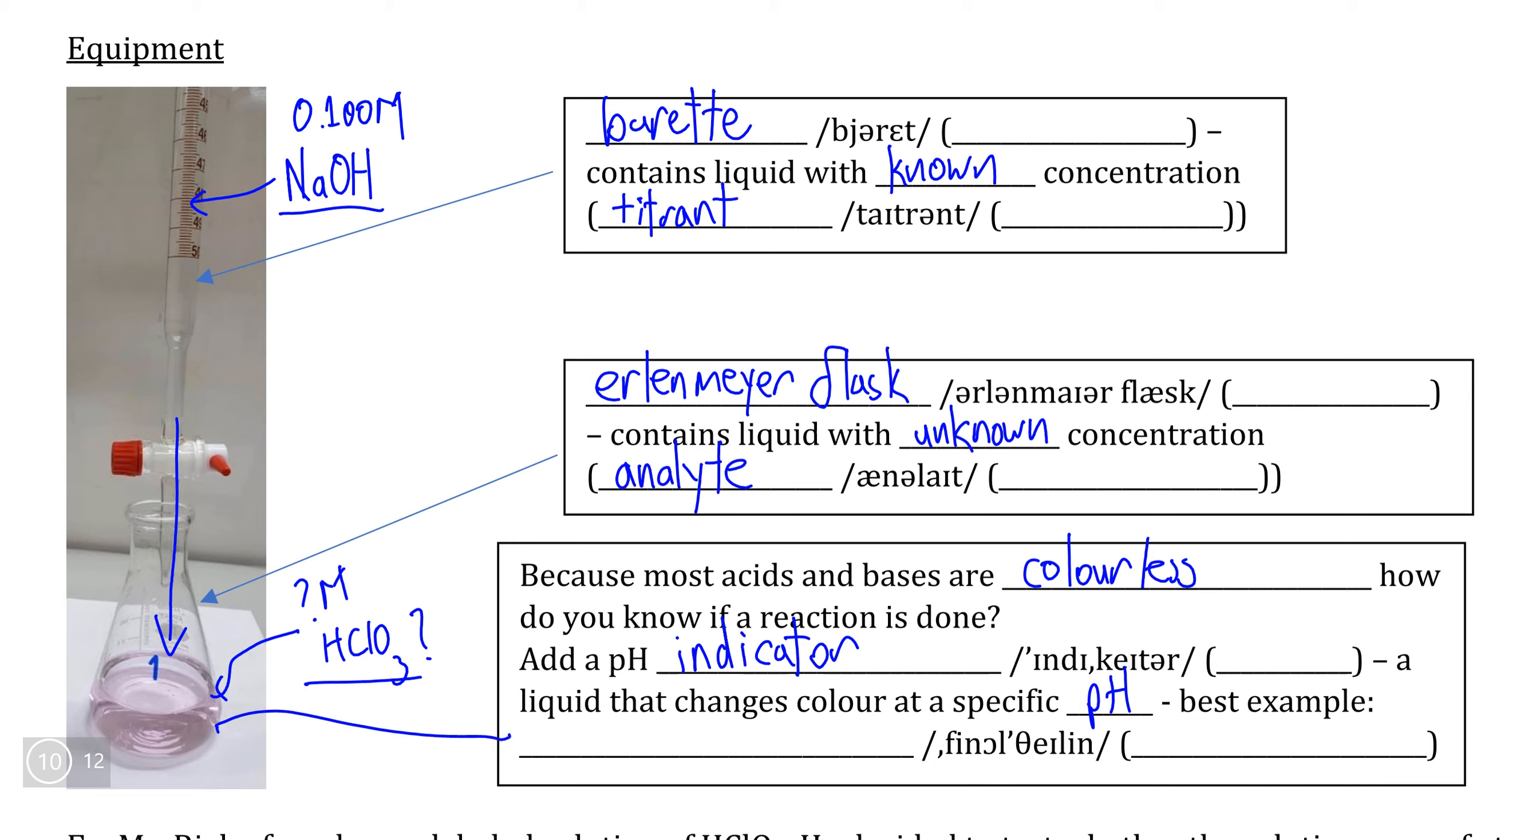The solution to this is to add something that we call a pH indicator that changes color at a specific pH in order to indicate that our solution has been neutralized. People familiar with pH indicators will recognize the light pink color that forms here when an acid has neutralized because of a specific pH indicator, which is called phenolphthalein. Phenolphthalein is a good indicator to use because it's colorless in acid but turns a very light pink color when base is added to it.